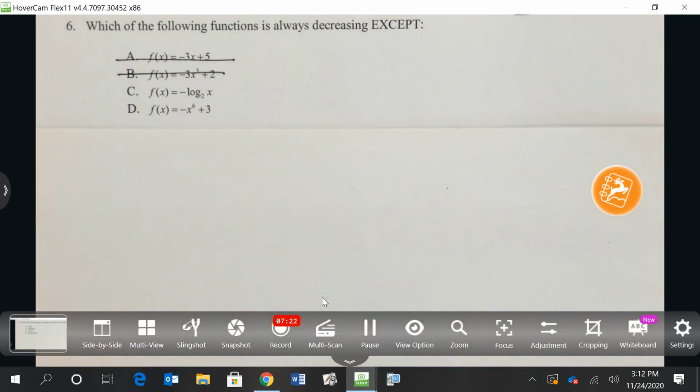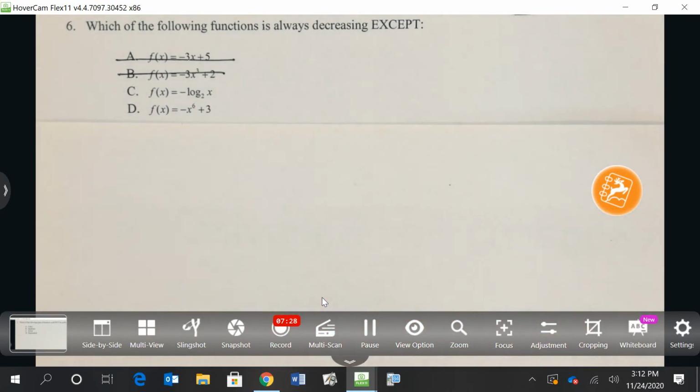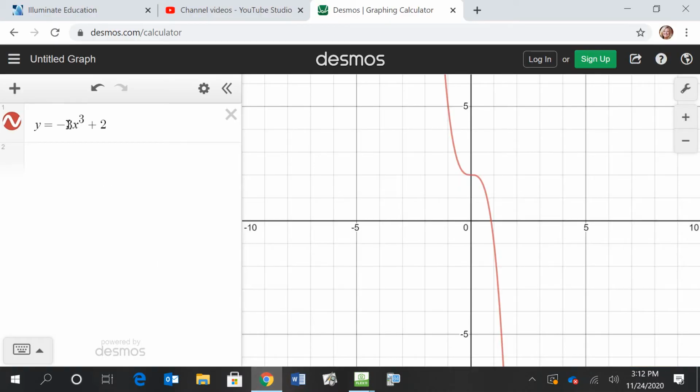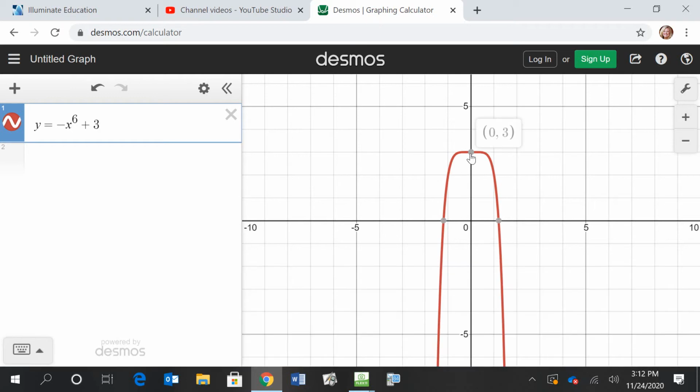And by process of elimination, I'm increasing the chance that I'm going to get this right. So I have two options left, and honestly, I'm going to go with whatever one looks easiest to plug in. I think D looks easier to plug in. So I'm going to come up here, and option D was negative x to the sixth plus 3. Oh, okay. And here, although part of this is decreasing, I can see as I go to the right of x equals 0, it's decreasing when I look at it from left to right. Over here on the right-hand side, this portion is increasing.